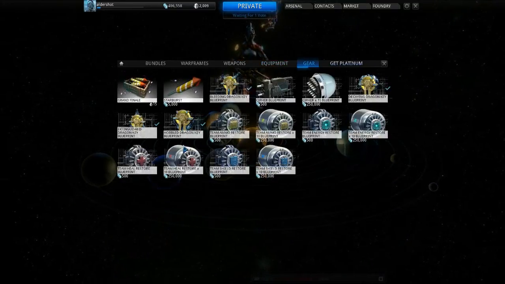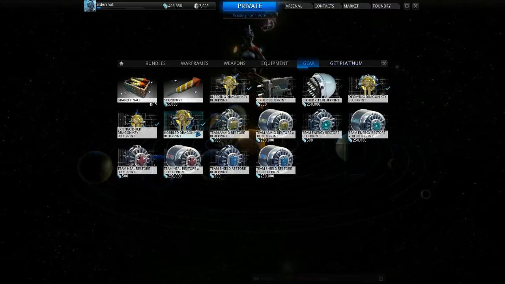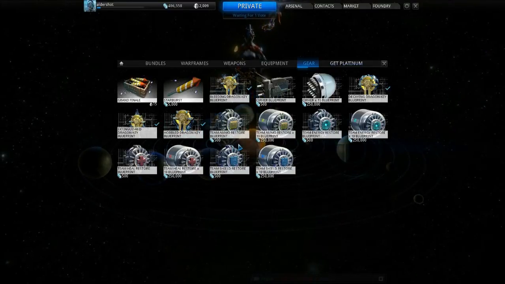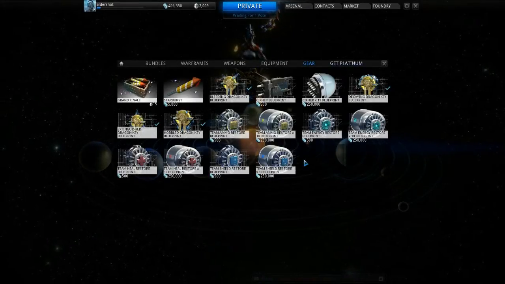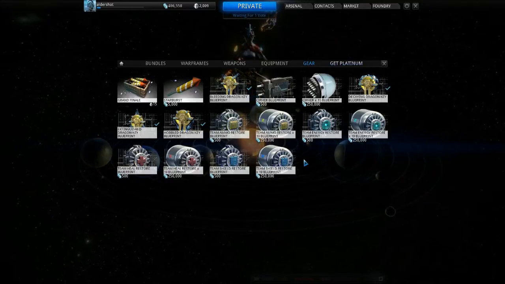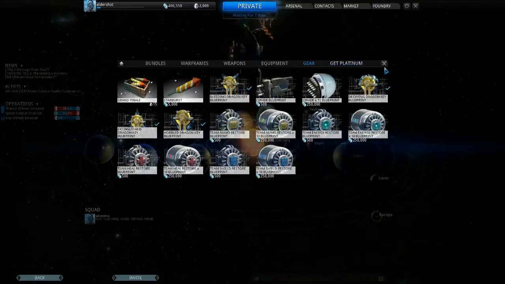Then we have the Gear tab, which is basically just consumable items that go into your inventory tabs. Then you have your Get Platinum tab, and that will take you to another website, which is, my Fraps is not recording, so you can't see. You'll just have to find out yourself.